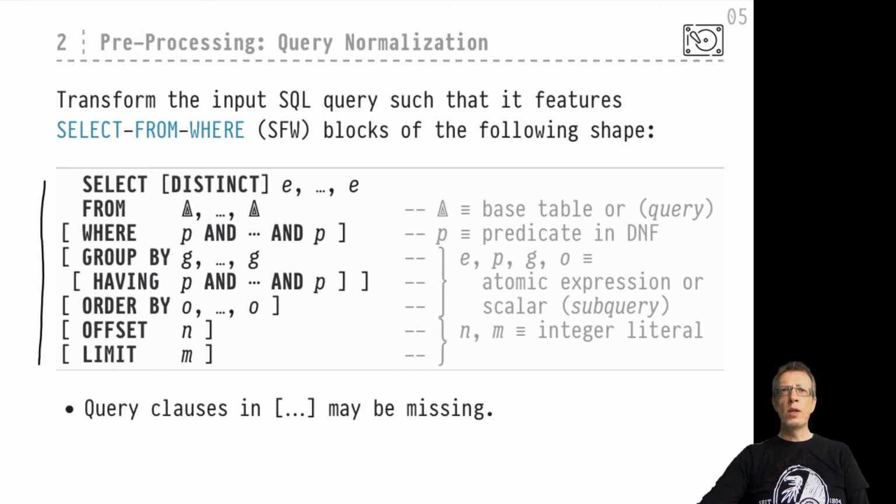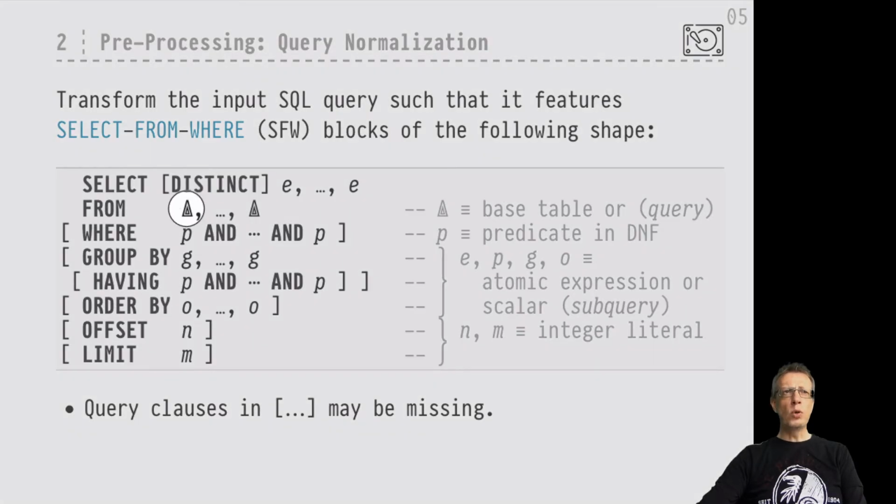The system will of course recognize that some of the clauses inside these select from where blocks will be optional. So maybe there is no where clause, maybe there is no grouping. Well, if there's no grouping, there would be no having and so on. So there are some dependencies between syntactic constructs here, but all in all, we will try to generate this normal form of a query. What you will find in the from clause here would either be references to base tables present inside the database or maybe defined as named views inside our database.